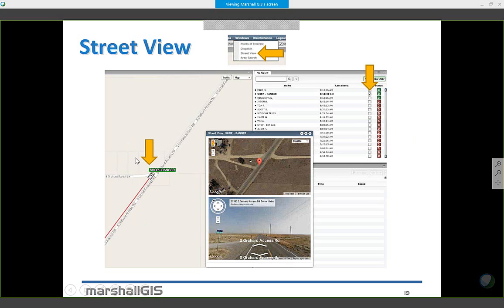You see your standard view, but with the street view option, you get an aerial view here above, and then you also get a windshield view. So this is handy if you're wanting to see what the driver's seeing, and get a different perspective, and you can zoom around if you're familiar with Google in terms of how you can go around and see where they're maybe parked or sitting. It just gives you a different perspective there.